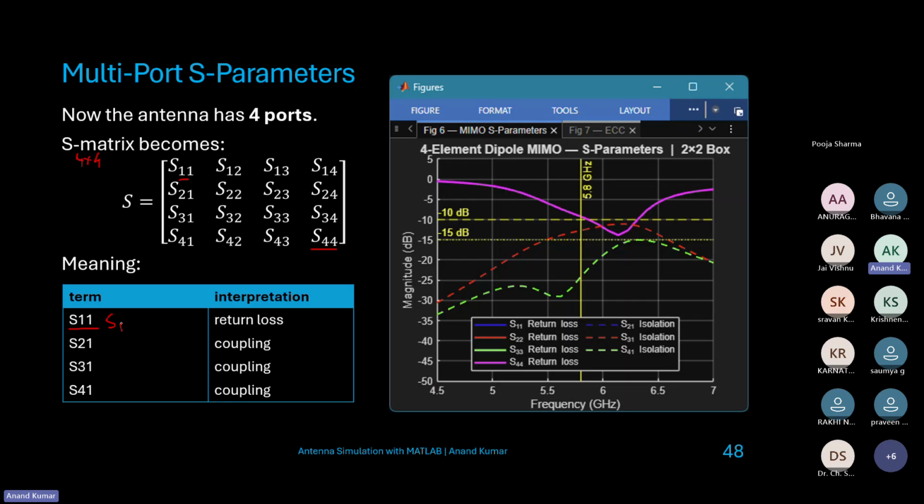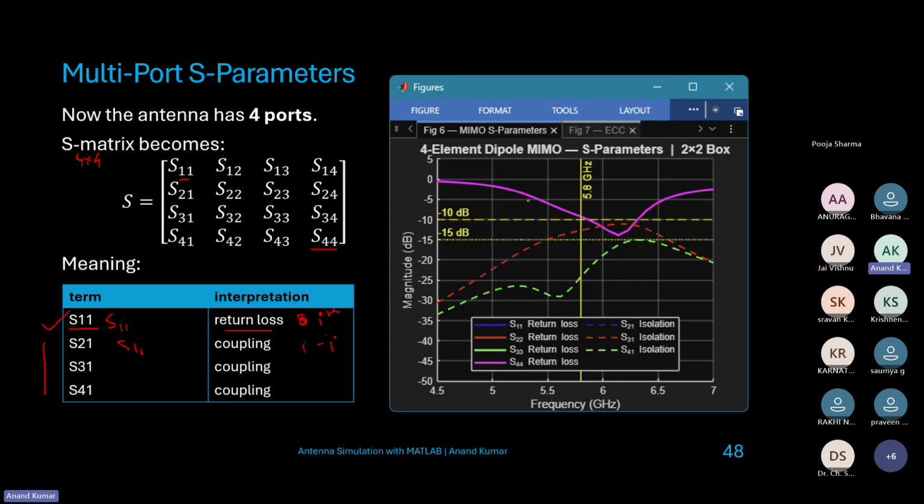Your Sii gives you the return loss at your ith port, and your Sij gives you the coupling between the ith and jth port. So the target would be to have good return loss and low coupling. We don't want coupling between the MIMO elements, which is a bad thing in MIMO antenna design.